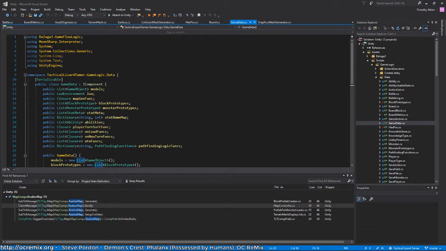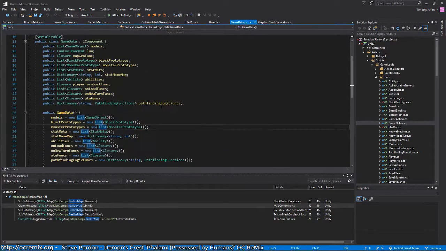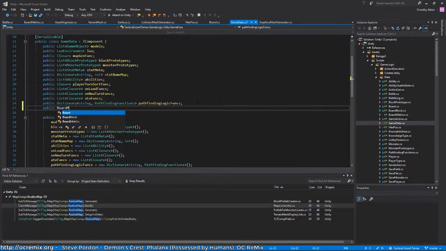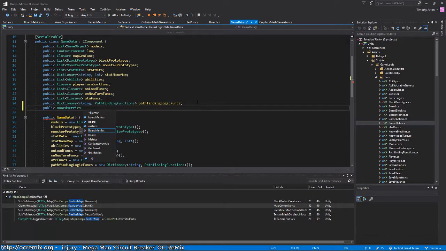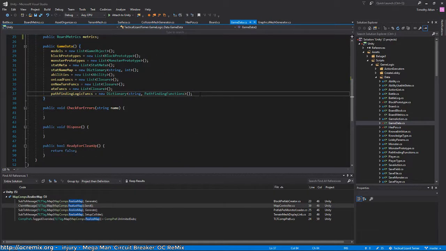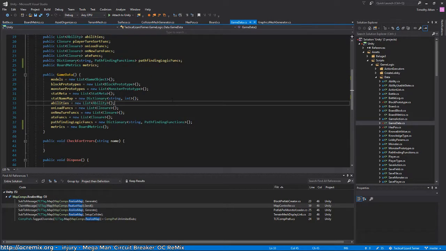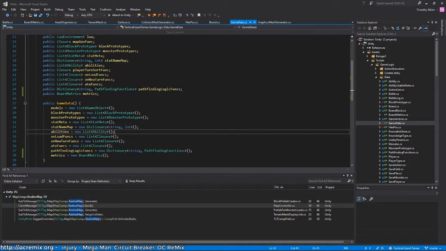And then here, game data. Let's create another class here. This will be the board metrics. I don't really know if this will ever end up holding any more information than what it has, but it might.